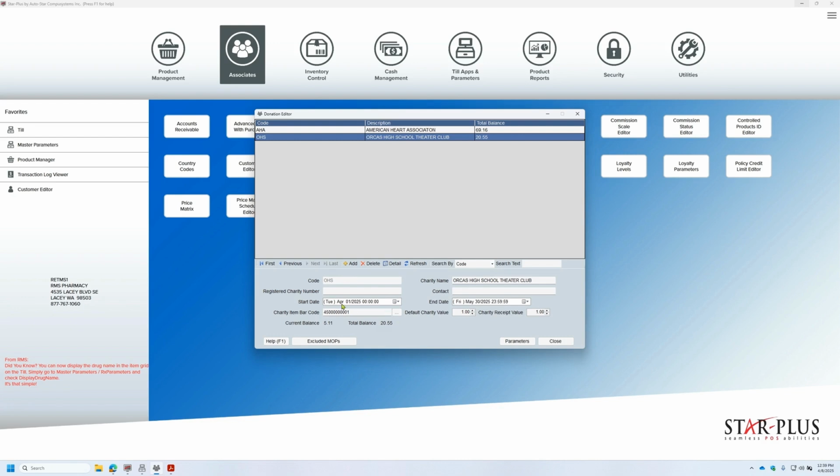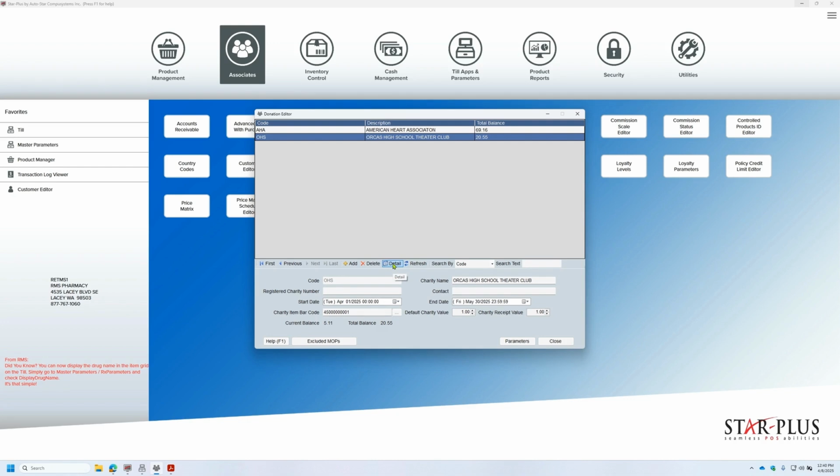Under this current date time frame, I've collected $5.11. So you see both what you collected as of today under the new event and then what you collected in the lifetime of this event. So rather than create a new Orcas High School Theater Club event for each year, you can just create one, and then you'll always use that same one, just changing the dates from year to year.